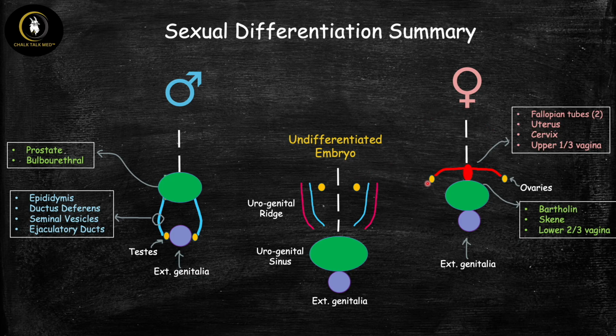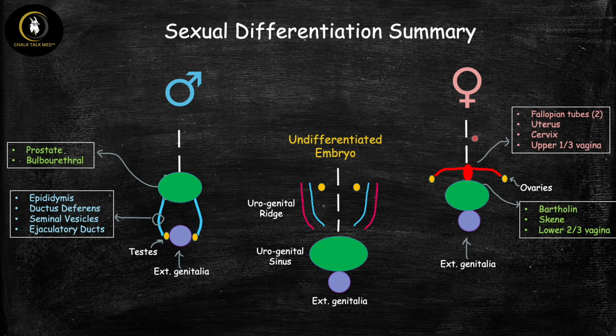Now in the female, we can kind of follow the same logic here. So we have our gonads, and in this case, the gonads are going to become the ovaries. Because this is a female, we're not going to need the mesonephric or Wolffian ducts. So those are going to go away here. So that's not present here. But the paramesonephric or the Mullerian duct is going to develop because that's going to turn into the fallopian tubes. So we have two fallopian tubes here, and then one uterus, one cervix, and the upper vagina.